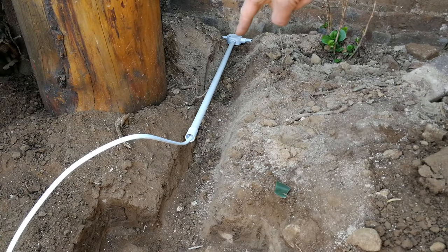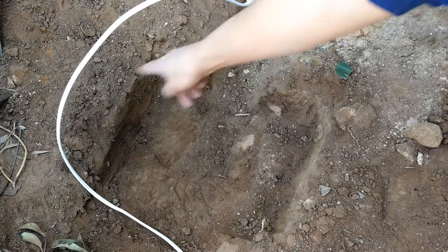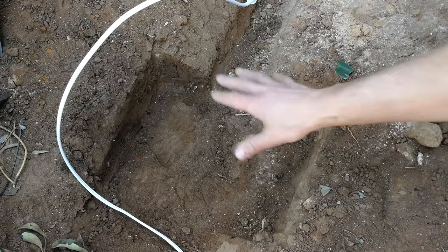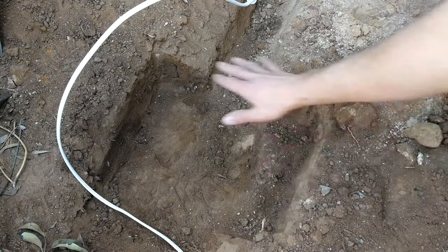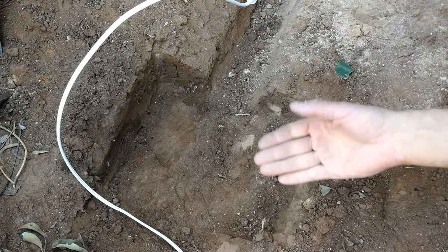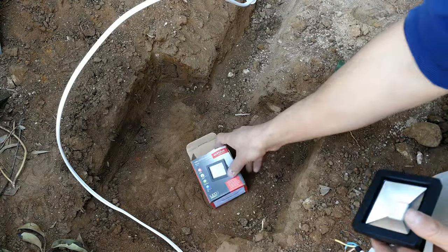Okay, there's the first tee off, and we're going to position the floodlight just about here. So what we've done is we've dug out so that we can put the floodlight, and also it will be almost on a platform, so plants won't grow on it, and if somebody walks in the bushes here, they won't just destroy the floodlight.